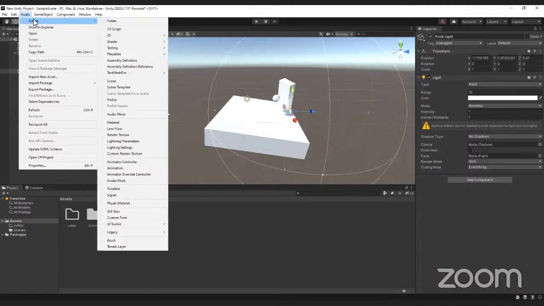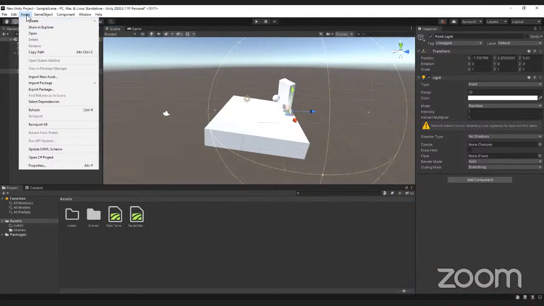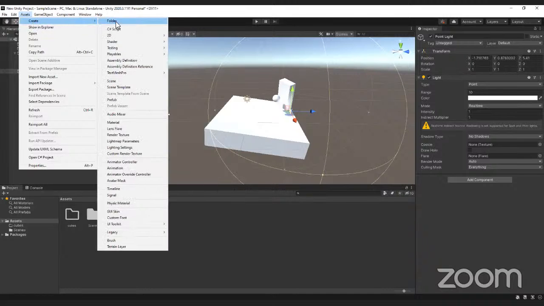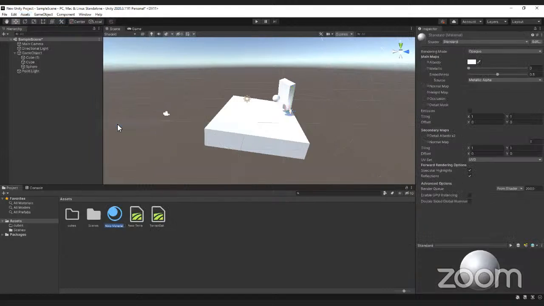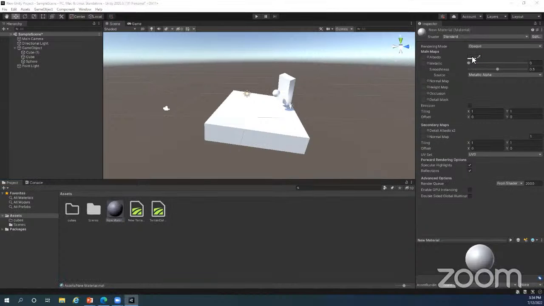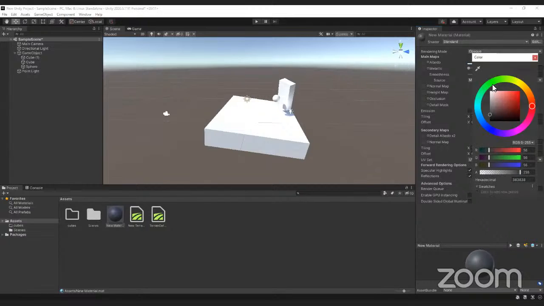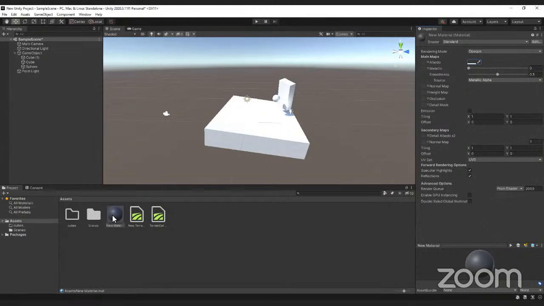One thing that I personally found very useful when I was working with Unity for the first time is under the assets, you can create and then select material. While there's a lot of things that you can do with material, the most useful one that I found was that it let you pick a color, because all the default objects that you insert into Unity are the same gray or white cubes. And then if you just drag a material that has a color attached to it to one of the shapes that you have, it will color that.